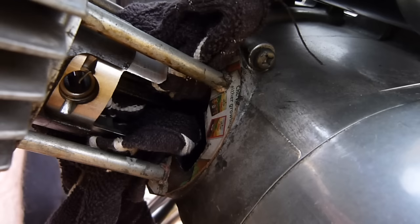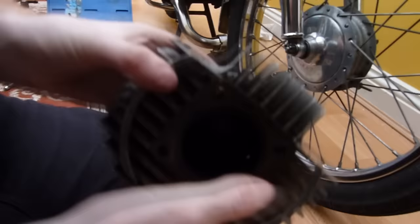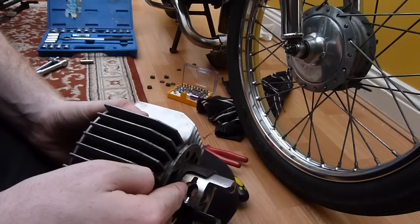So if you have 2 seconds, I'll just re-jig everything. As you can see, I've got the cylinder off. There's a few little scores here and there, which is off my last seizure, but as you can see, it's just a lot easier if you can keep the piston within the bore, because it keeps the piston rings all intact.